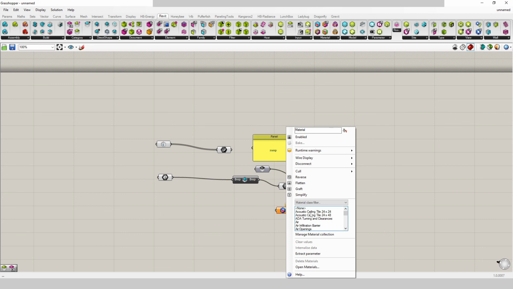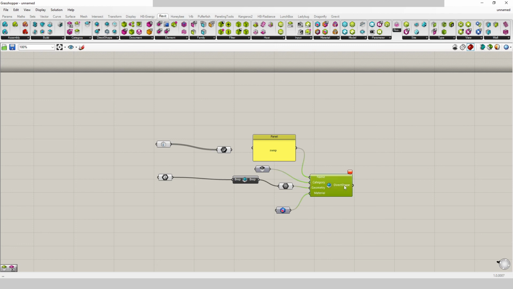Then we could right click in here and pick something just to pick it. I gotta look into exactly why this direct shape's not working, but this is what you would do to get your material going into Revit correctly. Yeah, it's still not working.